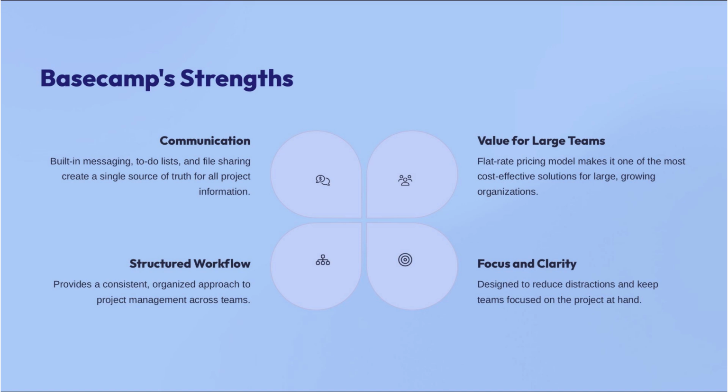Basecamp's power lies in communication with built-in messaging, to-do lists, and file sharing, creating a single source of truth. Value for large teams through flat rate pricing, making it cost-effective for growing organizations. Focus and clarity designed to reduce distractions and keep teams concentrated on projects, and structured workflow providing consistent, organized approaches across teams. It's perfect when you want to consolidate multiple tools into one platform.